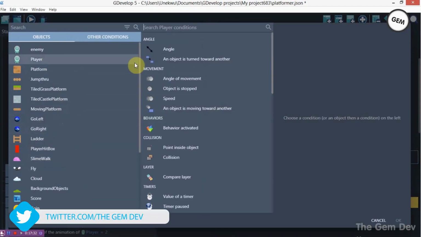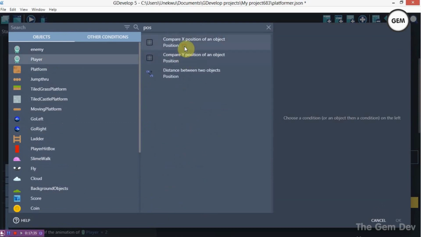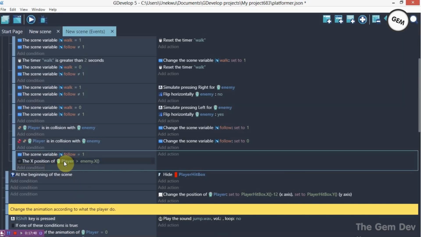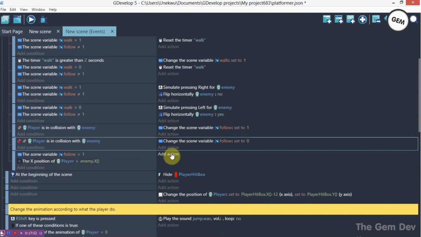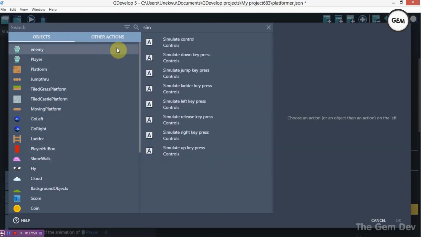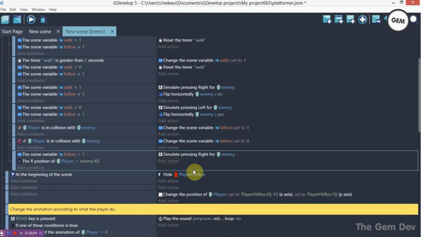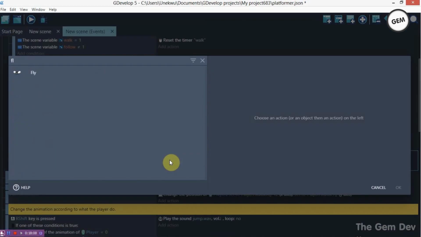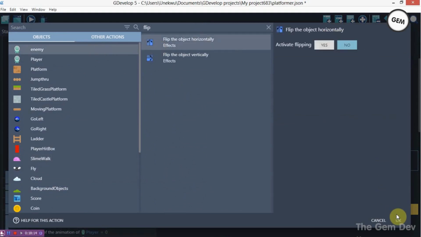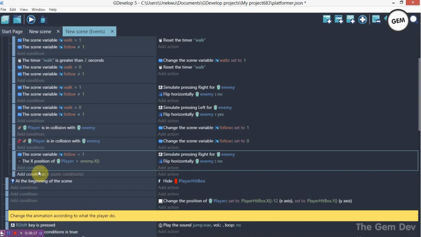So player position, the player's x position is greater than enemy.x. Okay, so once the player's x position is greater than the enemy's x, we need to simulate, once again, enemy simulate a right key press, right here, simulate a right key press for enemy, and also flip enemy horizontally. Okay.